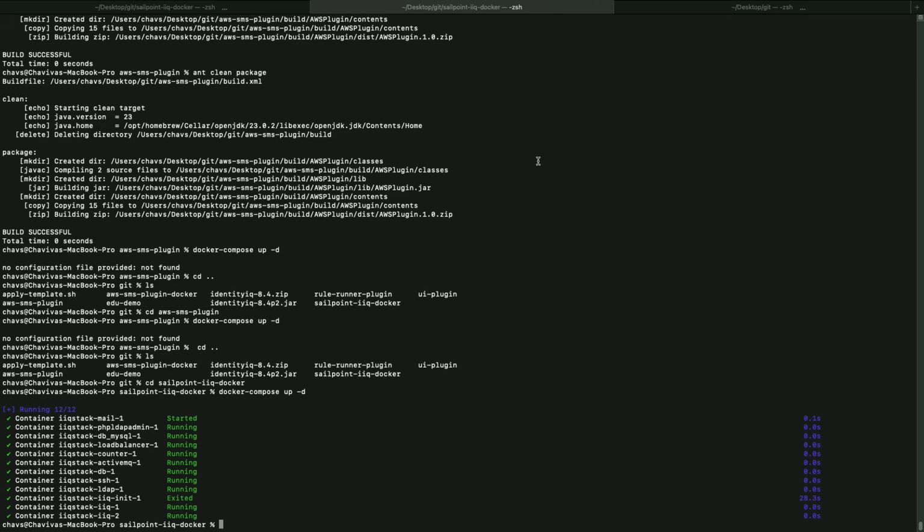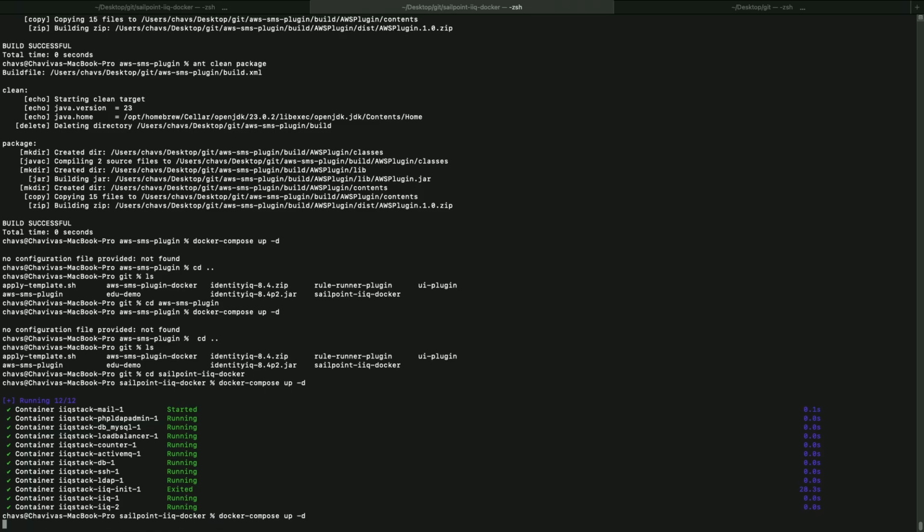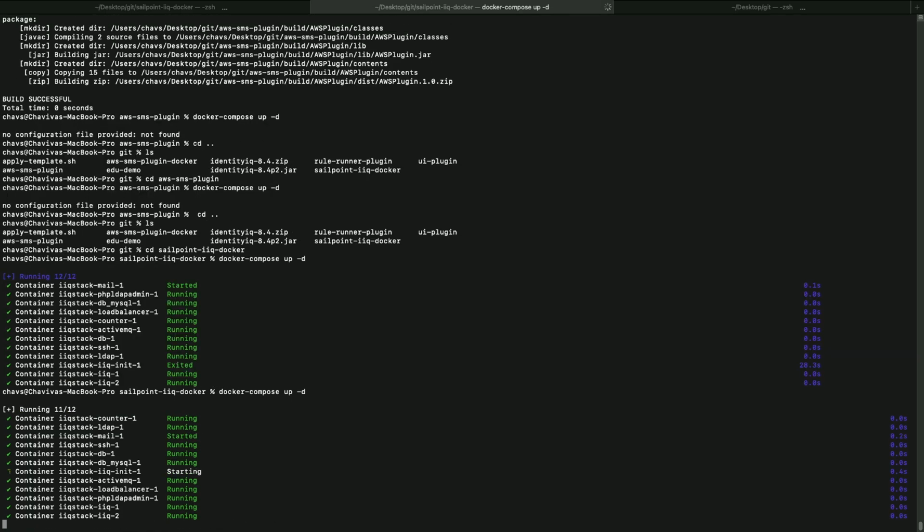So for example, here you could see in my SailPoint IIQ Docker, if I run docker compose up -d, you see that all of my containers are still running.